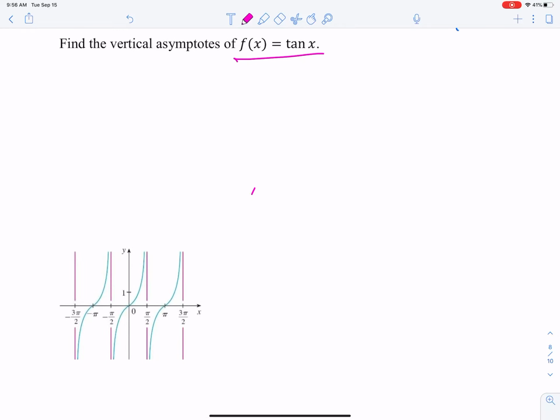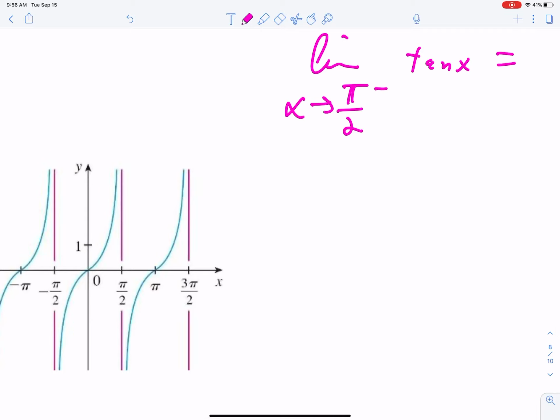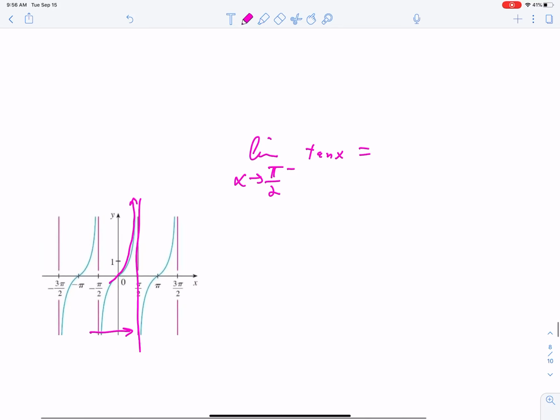But let's look at it using limit notation. So in other words, we want to know what's the limit as x approaches, let's say pi over 2, from the left, okay, of tangent of x. So let's look at the graph. So here's the graph we're approaching. Now be careful, right? So here's pi over 2. We're approaching from the left. So look up here. Follow the curve from the left. Sorry, that's messy. But you can see that is definitely approaching positive infinity. Okay? So that already makes pi over 2 an asymptote.